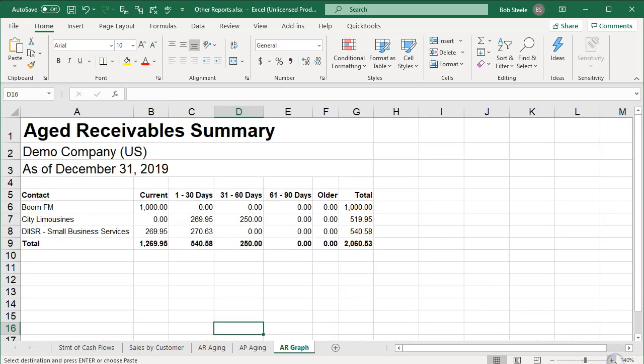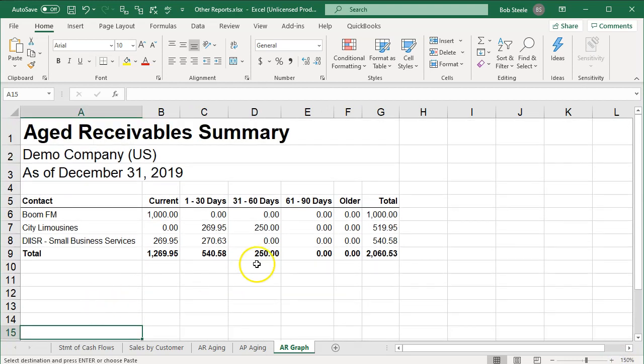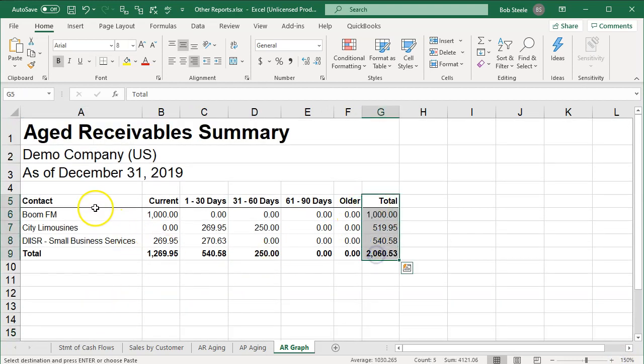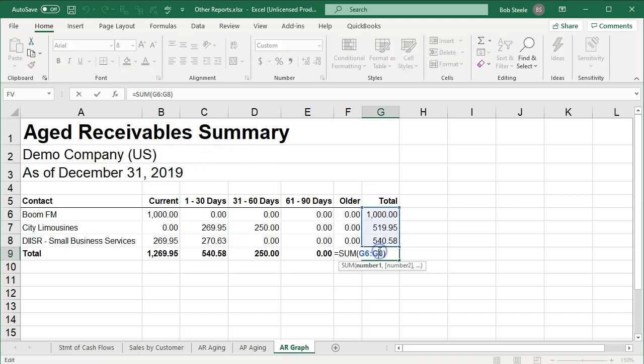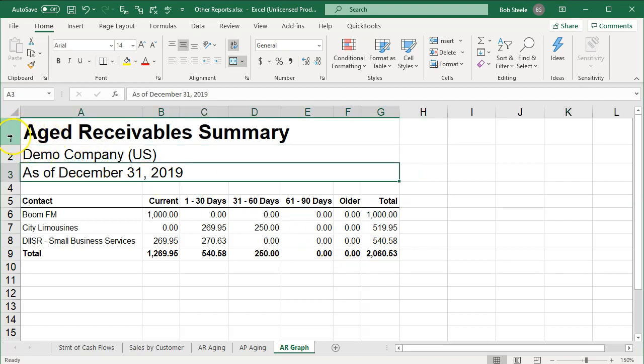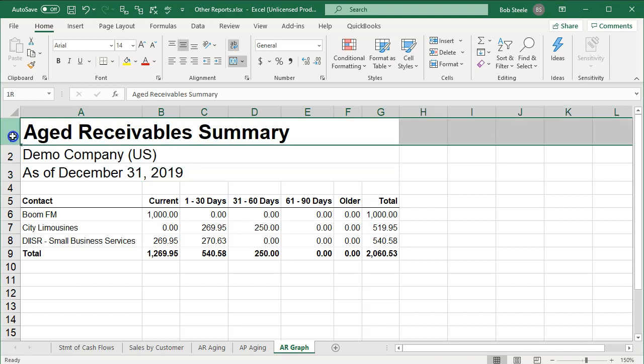I'm going to bring this back up to 150. And really all I want is this column and this column. I can see here there are no formulas in this column. They're just hard-coded numbers, right? So no problem there. This is a formula, but that's fine. Then I'm just going to delete what I don't need. I don't need this, so I'm going to highlight the entire column. I'm going to do this a little bit fast because this isn't an Excel course, but just to give you an idea how you can make some easy graphs. And I think it is easier to just use the data to make graphs in Excel because you can do a lot more with them.